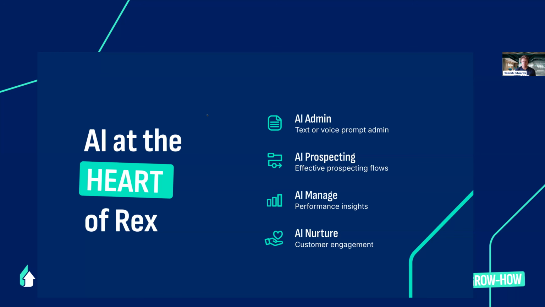The AI admin will very much change the way your agents work. It's going to absolutely maximize your process efficiency. But more than that, it's going to make sure that every single bit of data in your CRM is of a really high quality, give your admins time back in their day, and make sure your agents are as productive as possible. The second point is the AI prospecting tool, what we're here to talk about today.